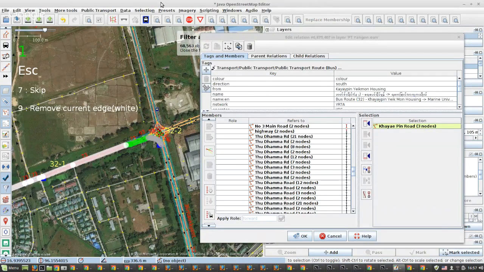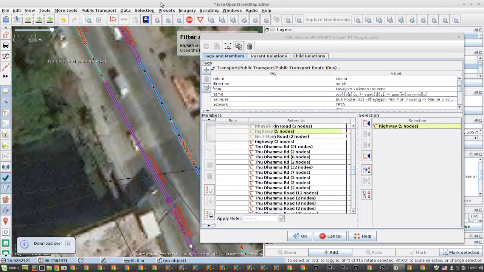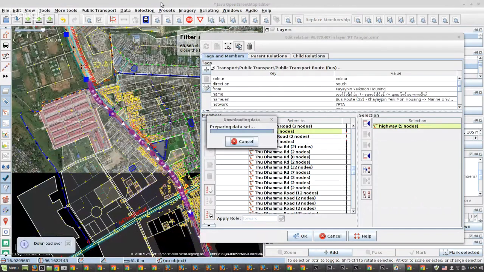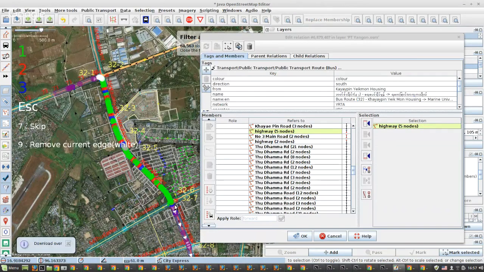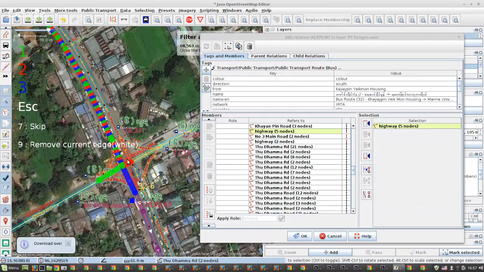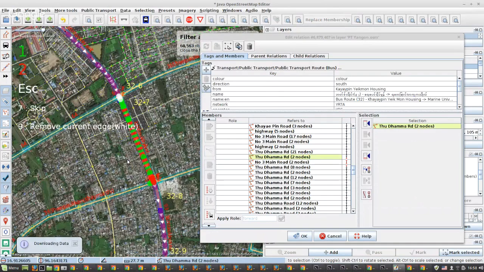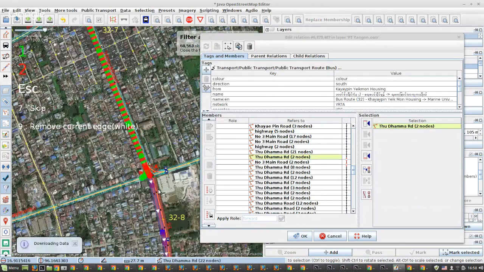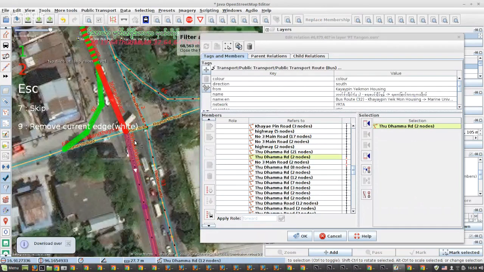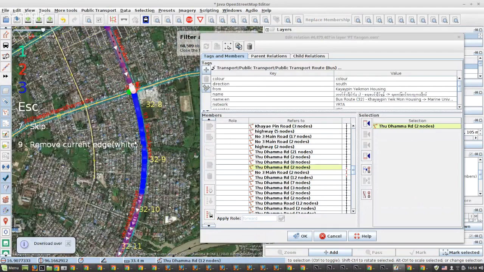Not doing much. Okay. Here it can do many at the same time. Up to this point where it's wandering, and here we want option 3. Option 2. I'm getting the impression we are adding the same ways as is already in the route relation.